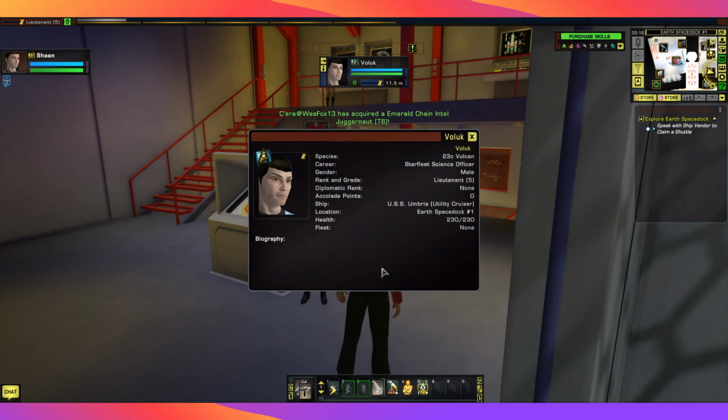Now look, we're on Spacedock. We're at the lower levels. We're only on level 5, the same as him. So there's not a lot going on, but we know what his ship is. We know where he is. We know his health is full. He's not in a fleet. If you've typed up a bio, it'll show there. He's chosen to be a Vulcan, etc.